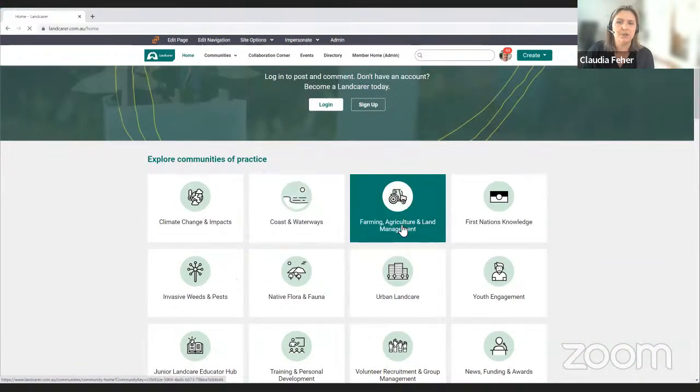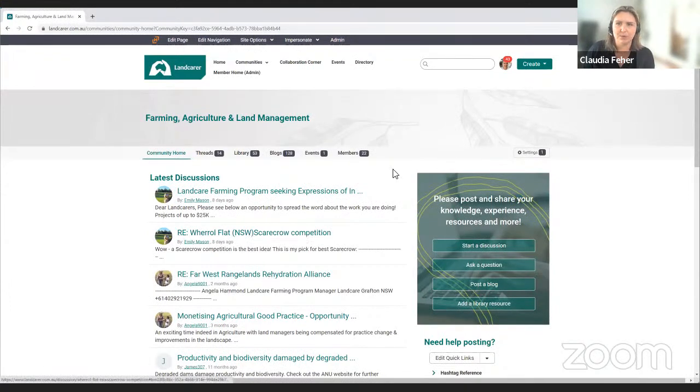When you first go to the community, I am a member of all the communities, but there will usually be a join button, so you can join the community, and from there you can then toggle your settings of what you would like to see from that community. So that's just a really quick overview of finding those communities. I do recommend having a look through and seeing what you are interested in, and very much join anything that is of interest to you so you can keep up to date with what's happening in there.